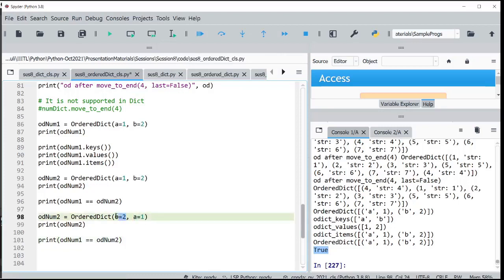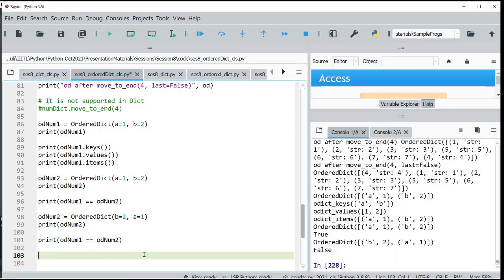Two entries are there with these values, key value pairs. I'm constructing an ordered num2. I'm giving the same name, doesn't matter. Now if I compare these two dictionaries, it says false because the original num1 is in this order, whereas here I have given it in this way.